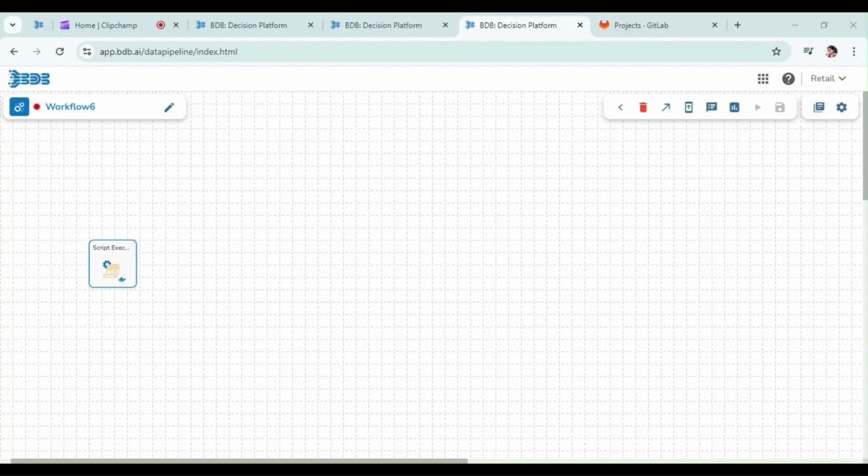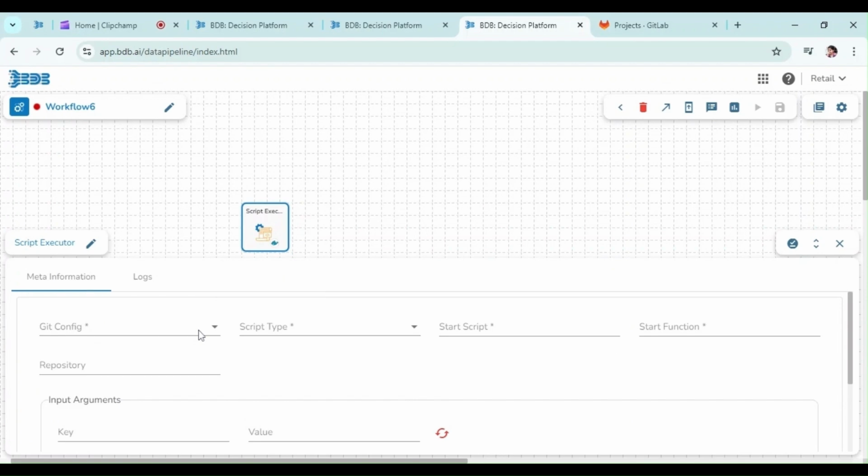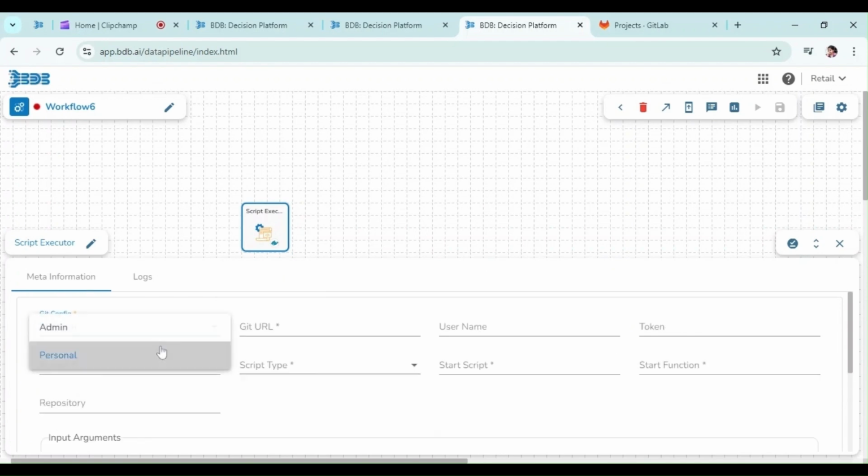Workflow 6. Configure Script Executor component. We'll walk through setting up the Script Executor to fetch and run code from your Git repository. First, select the Personal option from the drop-down menu. When the Personal option is selected, you need to provide the following information. Git URL. Enter the Git URL based on the platform you're using.